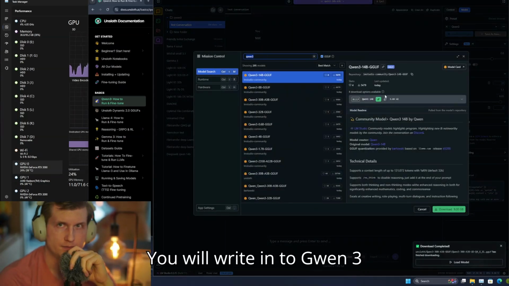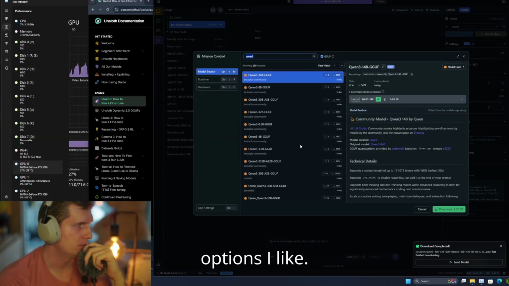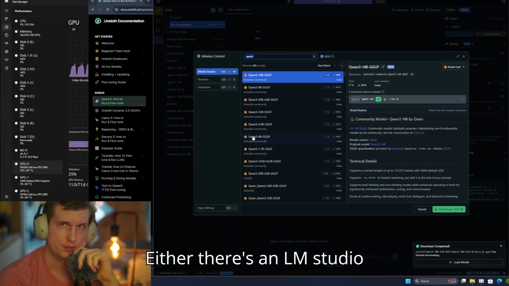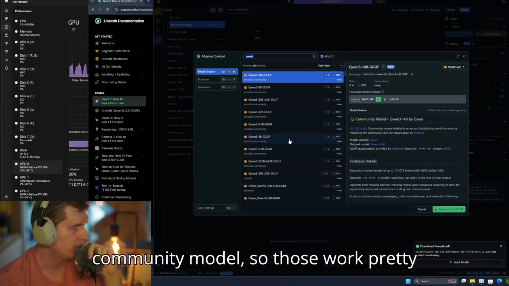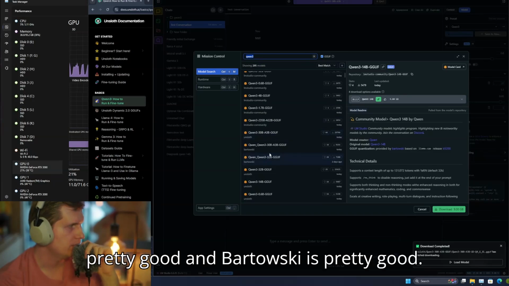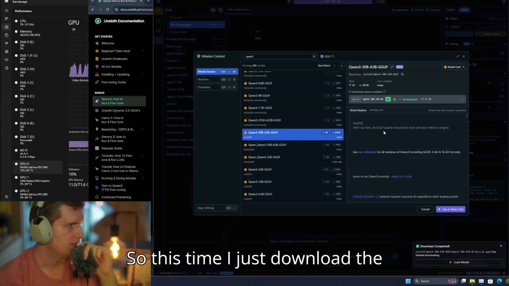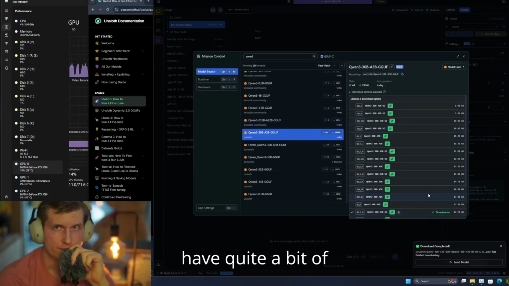You write in Qwen3, and you're greeted with a bunch of options. There's an LM Studio community model, so those work pretty good off the bat. Unsloth is pretty good, and Bartowski is pretty good. So this time I just download the Unsloth, and when you open it up, you do have quite a bit of variance.